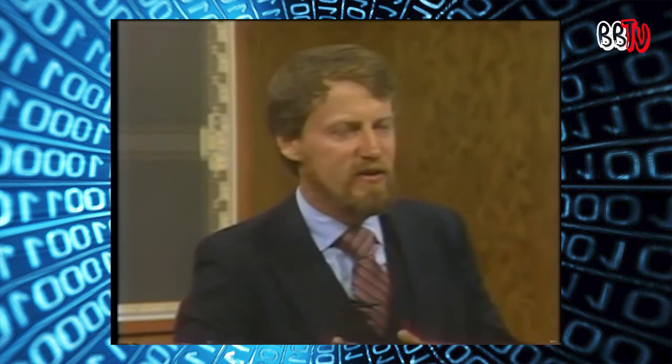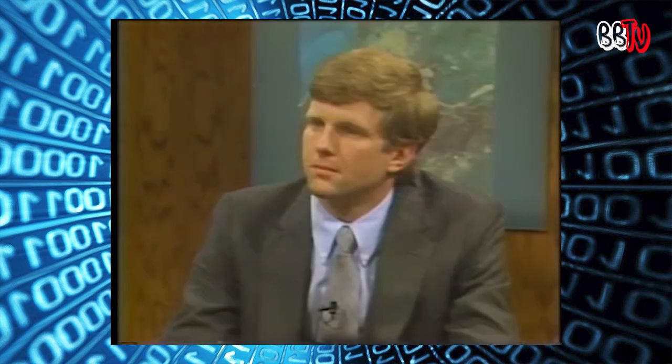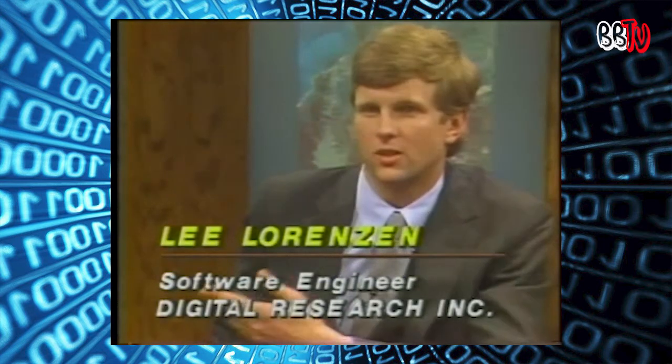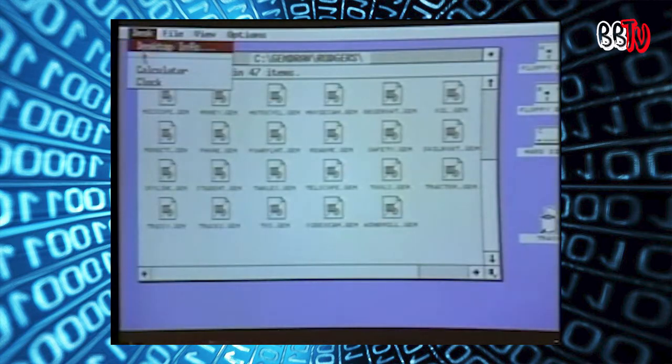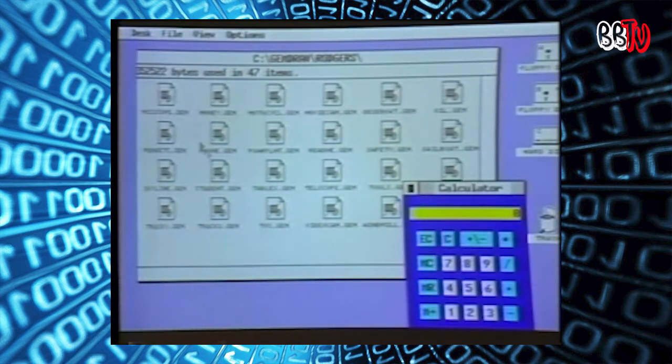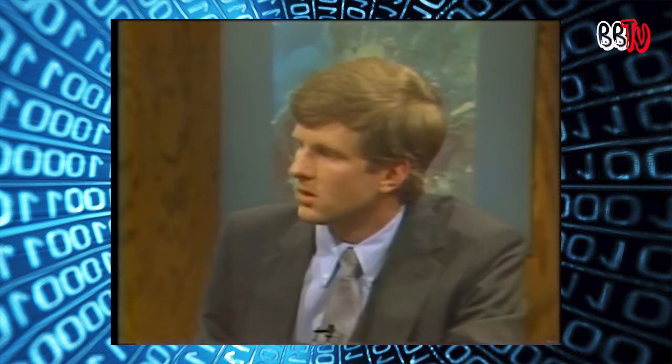Basically, GEM is trying to break into another direction — from the IBM PC side — taking a similar interface and using that. Lee, can you talk about GEM? The best way is to actually get a demonstration. We're running here on an IBM PC AT. I'll pull up a calculator, which is one of the desk accessories we have. The color is really very vivid with GEM. I'll close that window and go into the GEM desktop, which provides a visual look at the underlying filing system of DOS, essentially replacing the A greater-than prompt, which is a difficult concept for users.